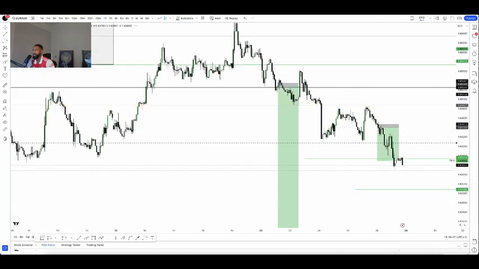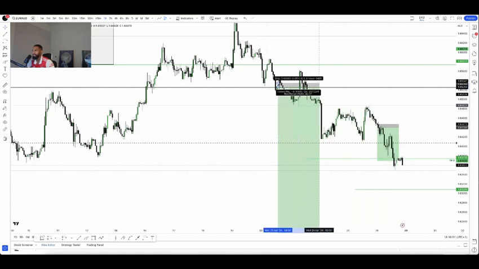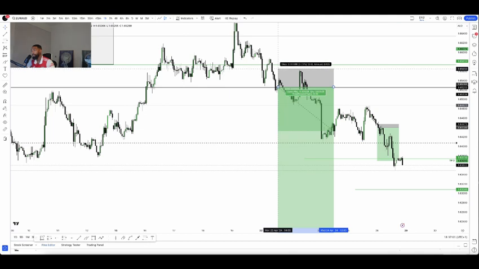Okay, now I had to move this across because I was doing a video previously, but the entry was actually round about here. Now I'm going to show you guys, of course, the stop loss was 35 pips. When it comes to Forex, I always have a 35 pip SL.